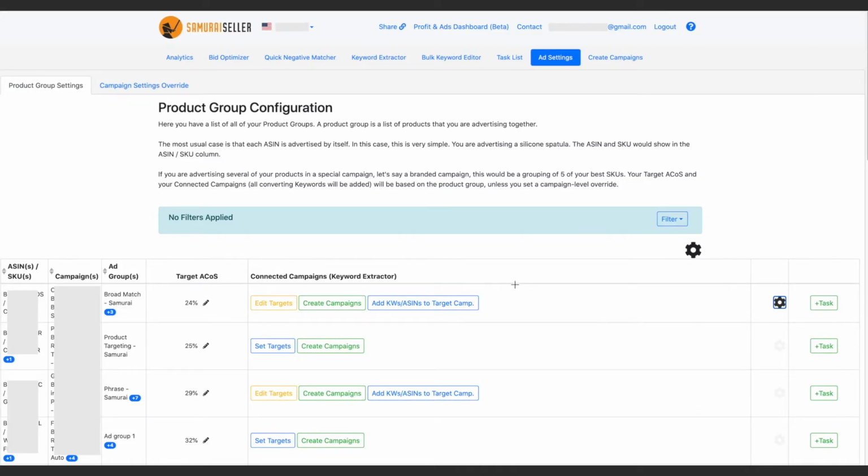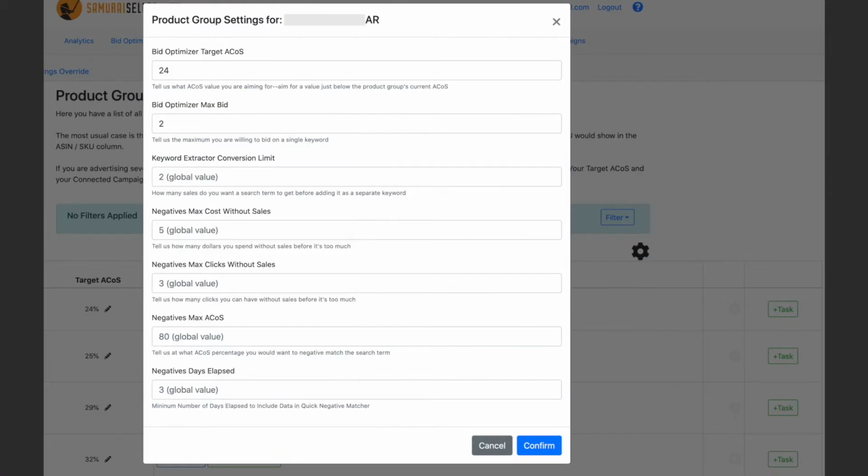Just to go back to the original page, if I was looking at the product group and this lower level setting, then I click on it and I get a window something like this, reminds me of which product group I'm looking at. Here is the SKU in this case, one single SKU. If I had more than one in that product group, then they would all be listed here to remind me what SKUs are in that product group. And then here I have the figures.